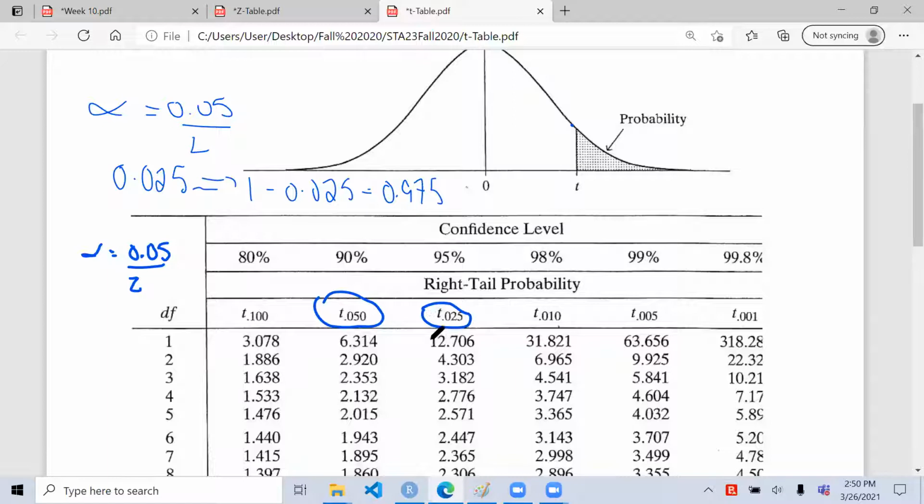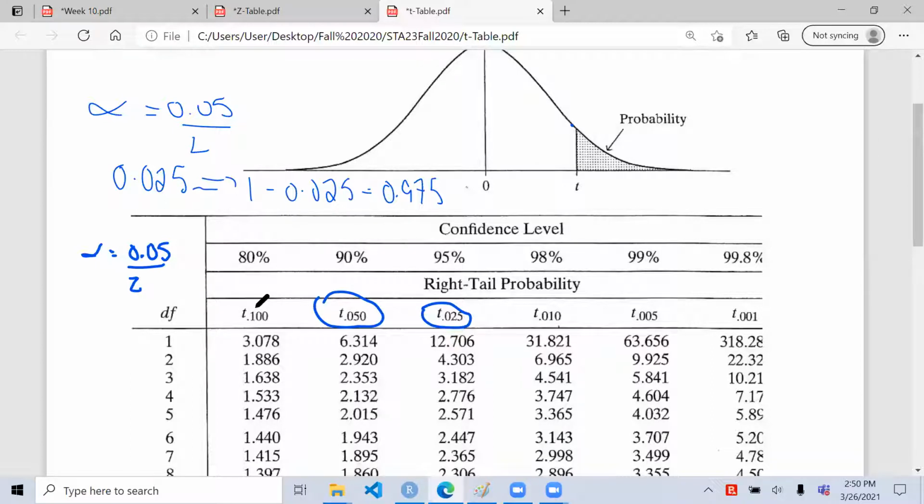So this is really saying, look at the upper 2.5%, the upper 5%, the upper 1%, the upper 0.05%, the upper 0.01%, basically the upper end. So this is the upper 2.5%, the upper 5%, and the upper 10% here, right?